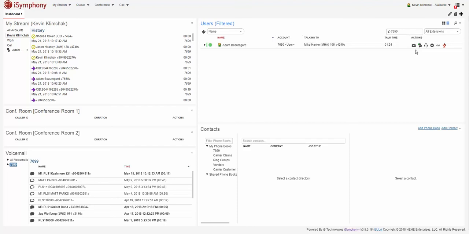But one thing that did change right here, you used to have a cell icon where you can call the person's cell directly. They changed that a little bit here. So if you go under account and click on this drop down right here, you can actually see the cell number from there. And if you click on that, it will actually call out to that outside cell number.